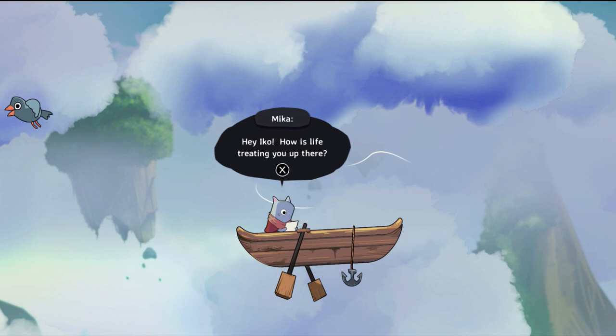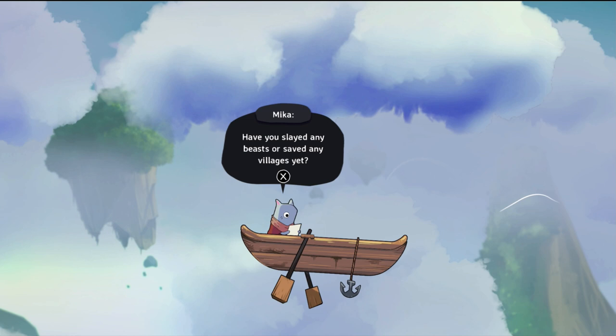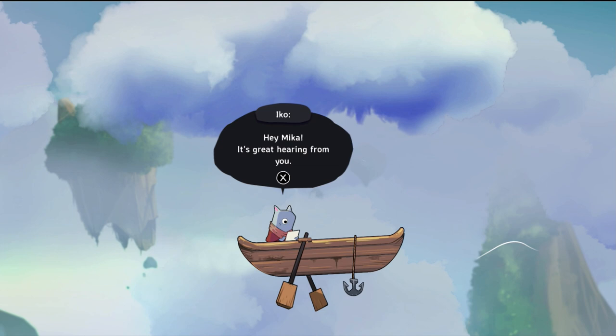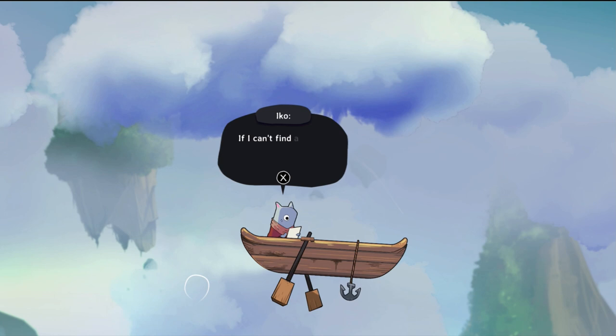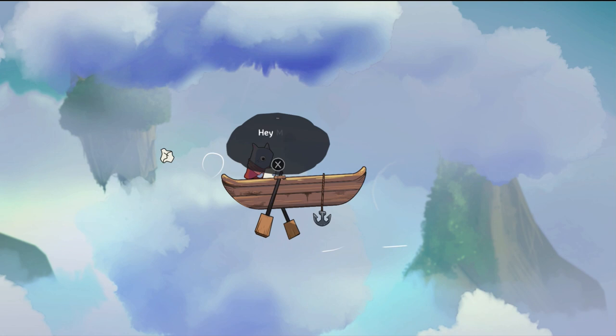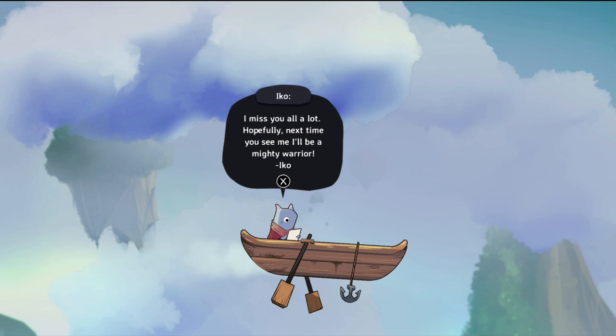Hey, Eco, how is life treating you up there? Have you slayed any beasts or saved any villages yet? I miss you back here. You know, if things were too tough out there and aren't working out, don't be afraid to come back home. We all miss you. Micah. Hey, Micah, it's great hearing from you. Fortunately, I haven't been very successful yet. It's really lonely up here. If I can't find a village to save soon, I might just come home. You know, I really thought it would be a lot easier. Hey, Micah. Yeah, things are going great up here. I miss you all a lot. Hopefully next time you see me, I'll be a mighty warrior. Eco.